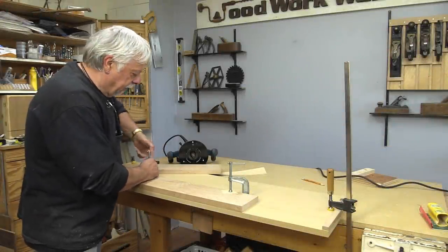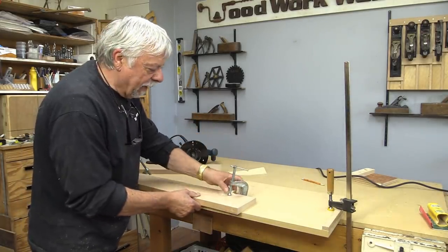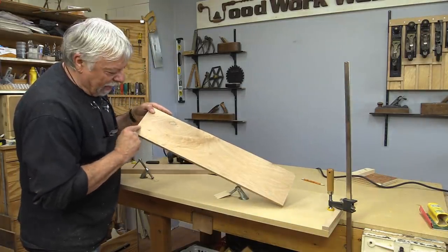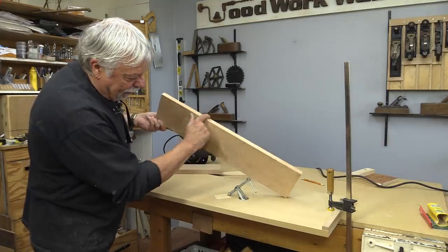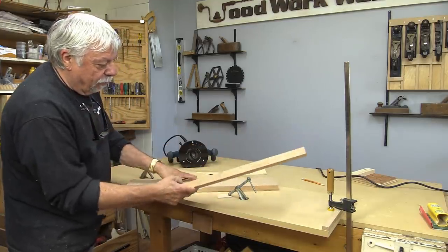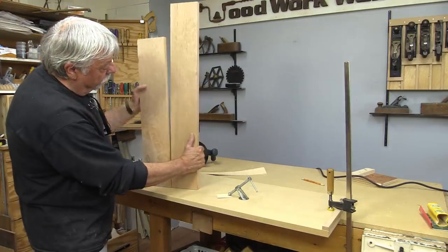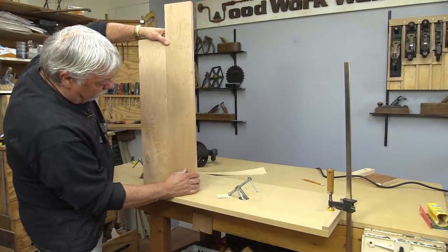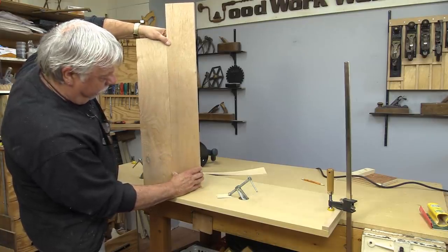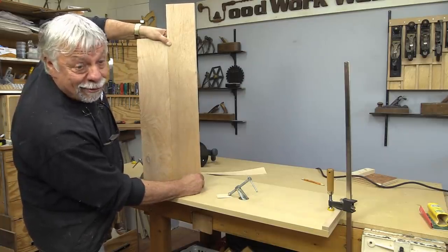There, and that's just how easy that is. And when you were watching, if you noticed some wood coming off, there's some funny grain going on in this board, and I wasn't quite sure which would be the best way. You can see there's a knot in here, so there's grain running different directions, but it still did a great job. Now we're just going to put these two together so that I can show you just what an amazing job either one of those will do, and they should match up. And they do. That's perfect jointing, and you don't even need a jointer to do it.